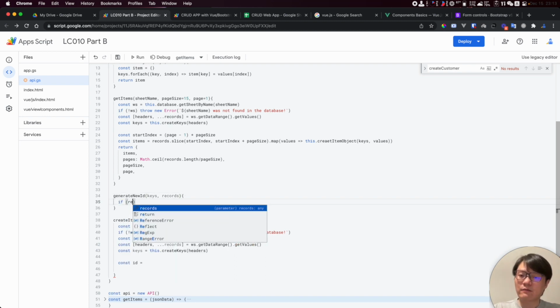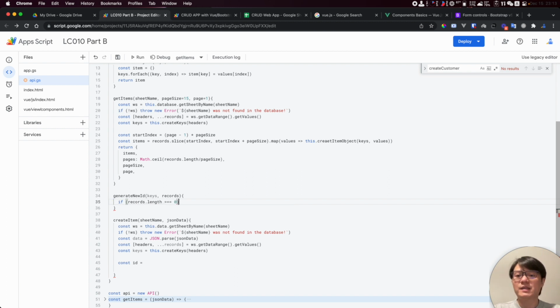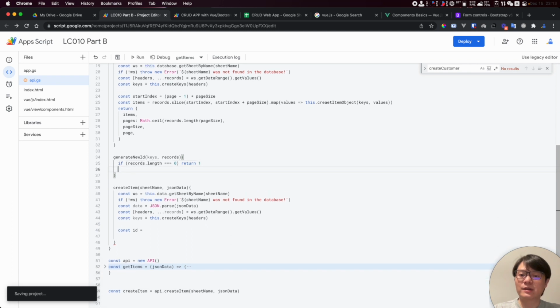So if records.length is equal to 0, that means there is no record, so we only return 1. That's going to be the first record. If we do have records, let's say const lastRecord is equal to records.pop. I don't want to use the pop. Okay, the last one is going to be records[records.length - 1].